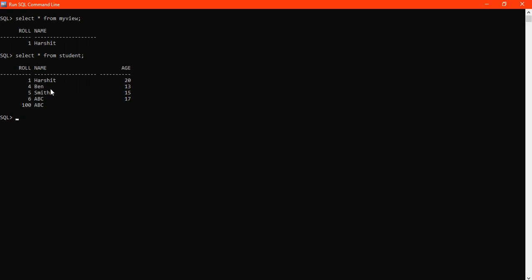At last, you can perform a subquery also in the view. How? Let's say you have one virtual table here, my view, or you can say one view is present here, my view. So I will say select minimum of, let's say, any field name xyz, from your view name.